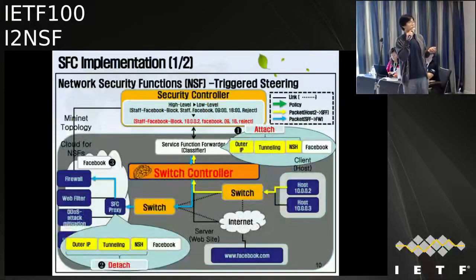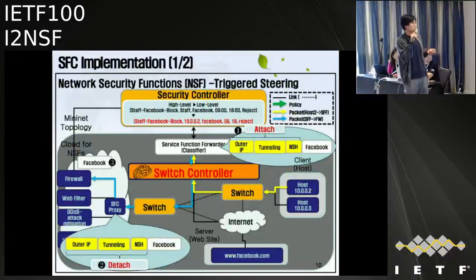So this additional header is attached in addition to this NSH. So this packet is forwarded to the NSF and first arrives at this SFC proxy. The SFC proxy is required to support some legacy network security functions.